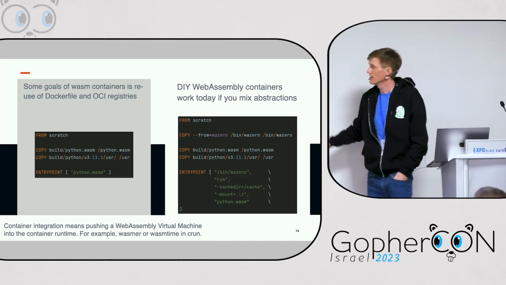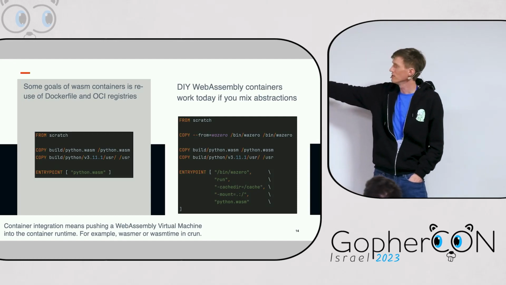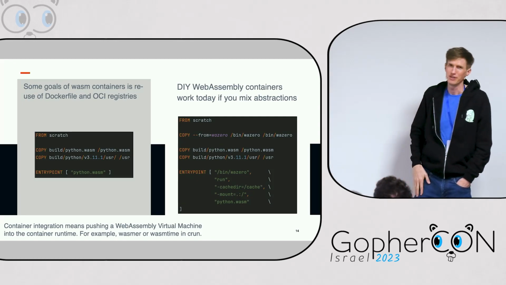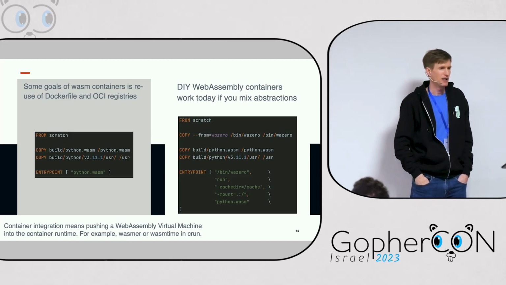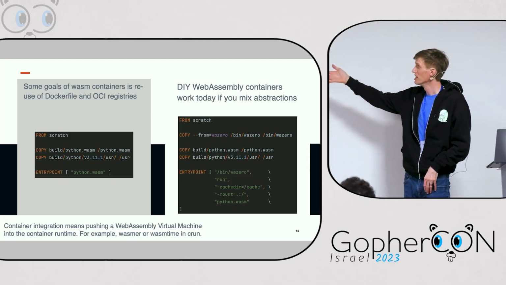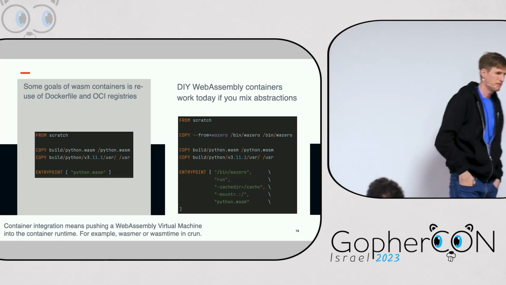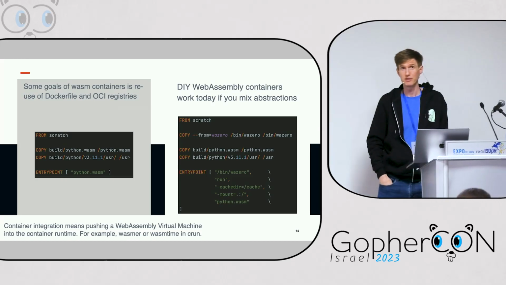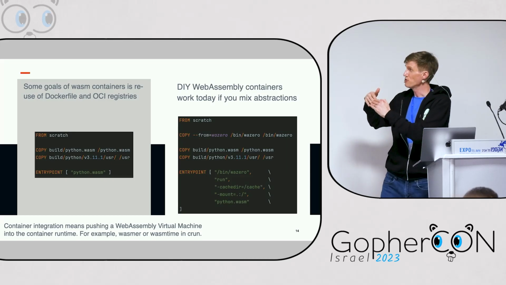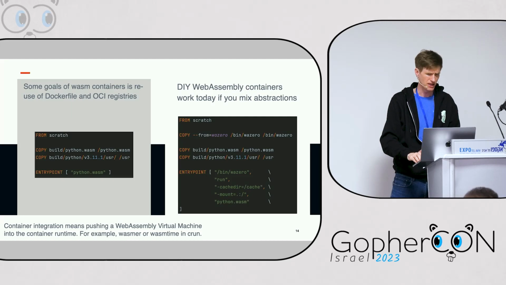The main thing you would find is that you're having to put things that look like Docker commands as your entry point, and it's because WebAssembly is a virtual machine. You're having to kick it off, so it just looks a little bit confused this way. So I think one of the best benefits of the work going on in containers is to allow you the WebAssembly abstraction without seeing too much about how it actually works. That's the main idea there.